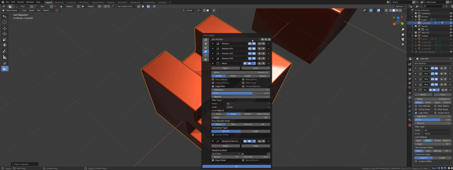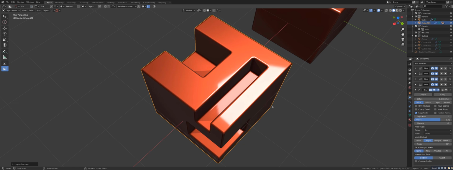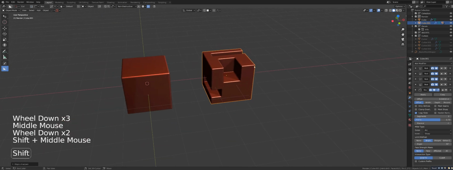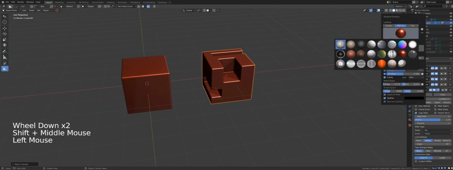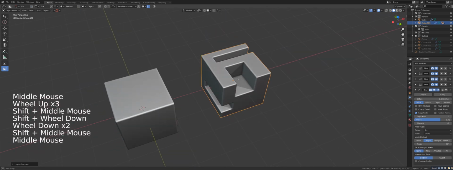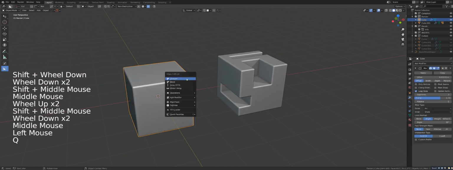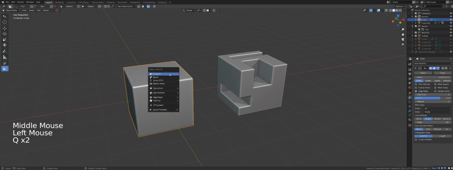HardOps, by the way, has a function built in that allows you to sort modifiers automatically, and we will talk about it in another video. Anyway, what I want to show you is this. So this menu here on this untouched cube is Sharpen, Bevel, Array, Mirror, because these are the options that you are most likely going to think of.